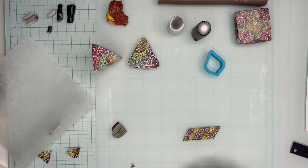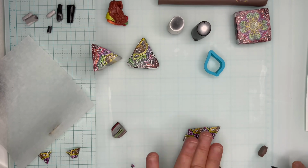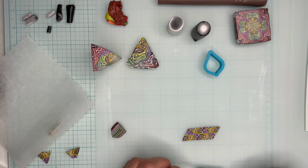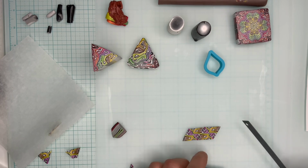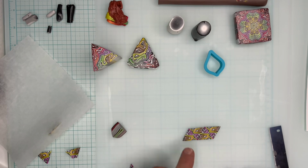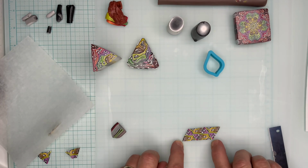All right, so here's what I do. First thing I do is I roll along how thick I think I need it. Then I put a mark on it, straight line. Now, when we wrap this, we're going to be wrapping from this point to this point is a whole wrap.